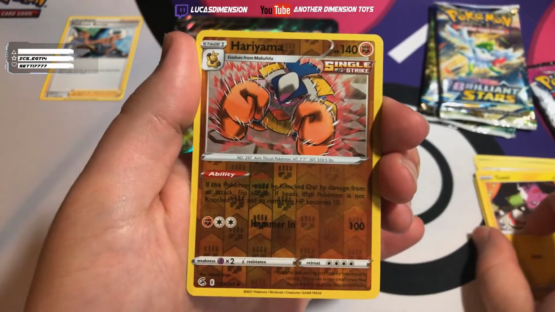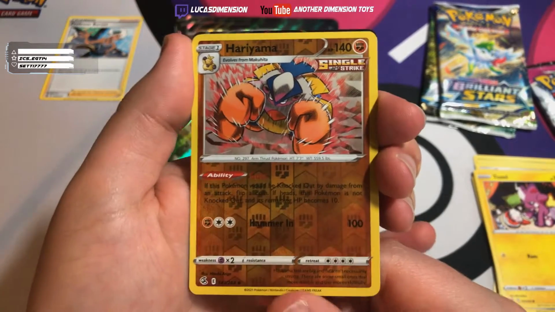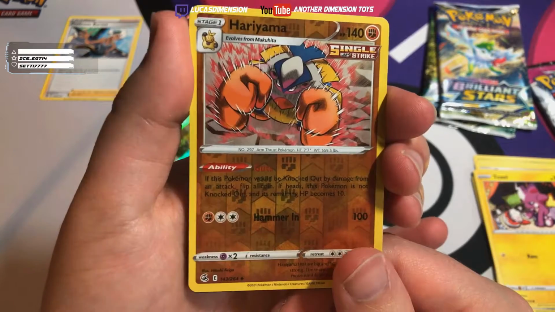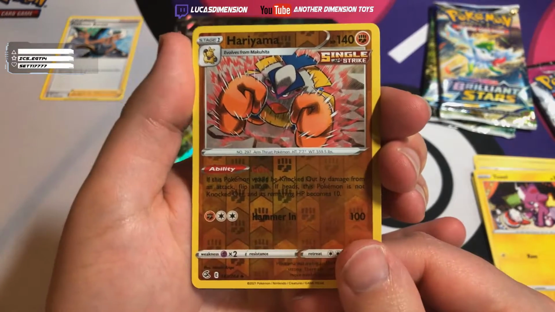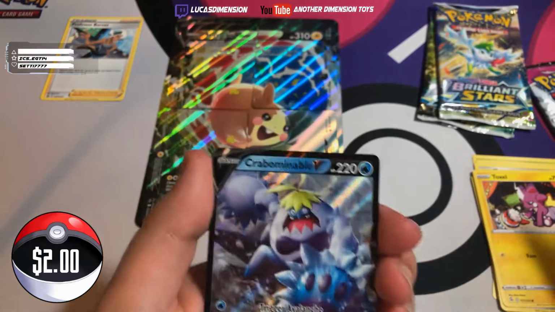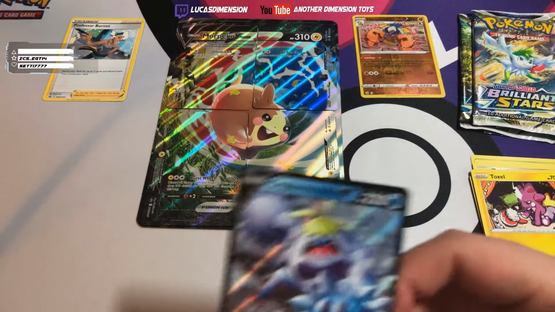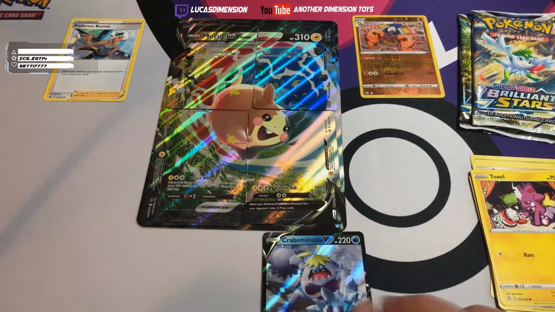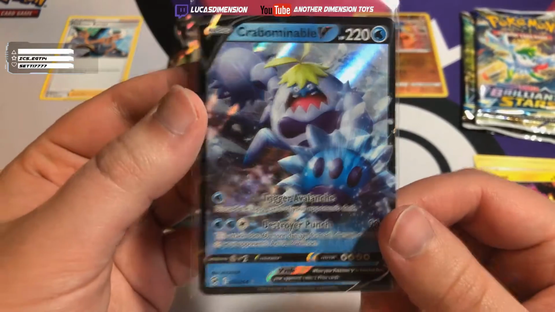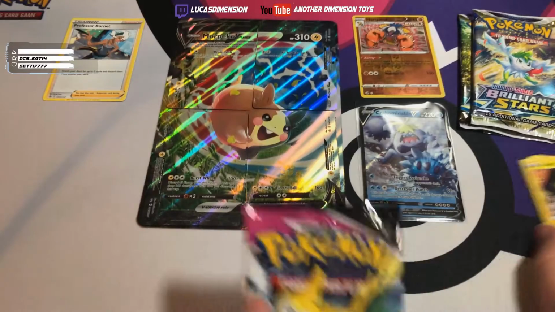Reverse Hariyama, and, ooh, we're getting a pull right off the bat. Looks like a regular V card. See, I'm going to guess Genesect. Let's see. Oh, Crabominable. All right, at least it's a V card. Definitely wouldn't have guessed this. I didn't remember it was even in this set. It's one of those kind of outlier Pokemon.